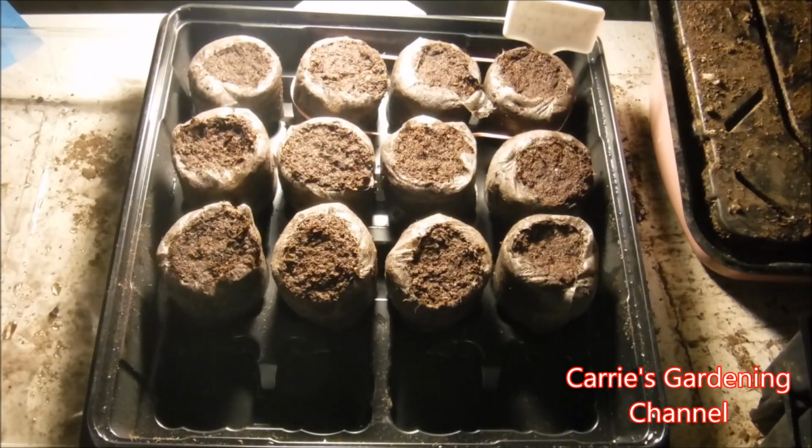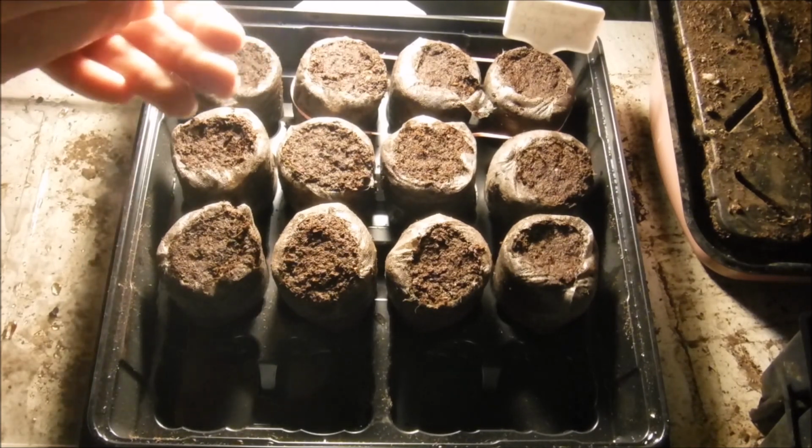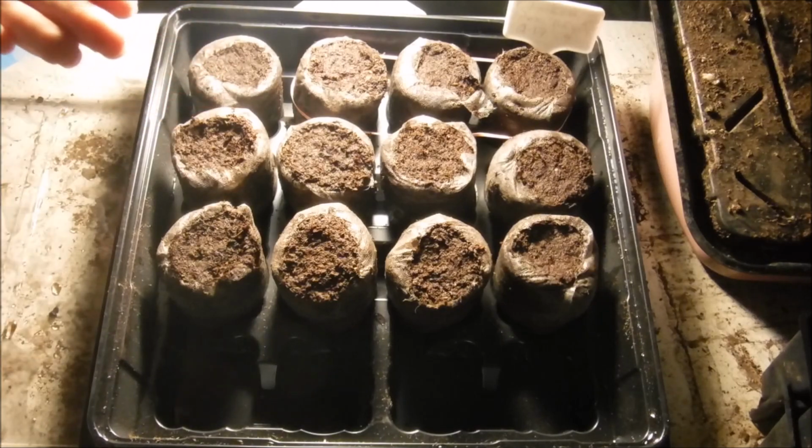Now these can take 10 to 15 days to sprout. Now that can depend on the temperature. Eggplants need a high temperature to germinate. On the pack it says 75 to 95 degrees. I find 80 to 95 degrees does better. So you definitely want to make sure that you keep your eggplants nice and warm.